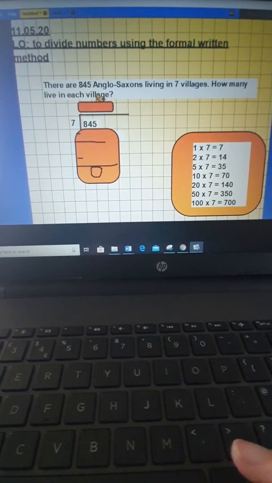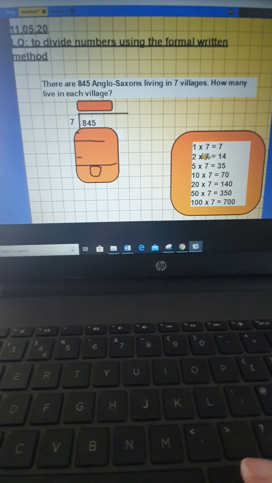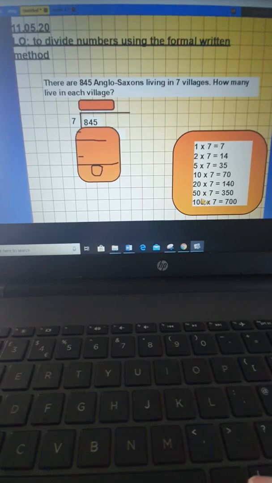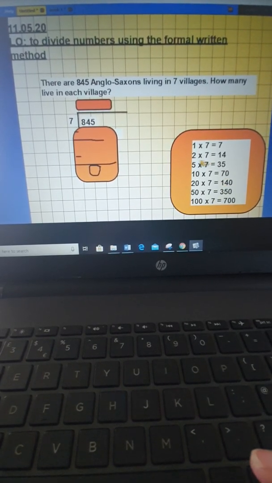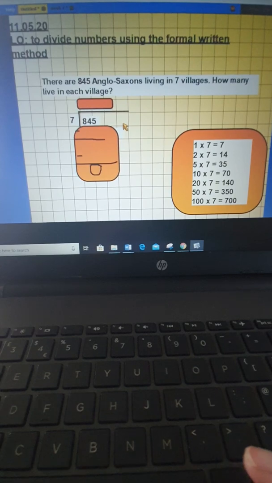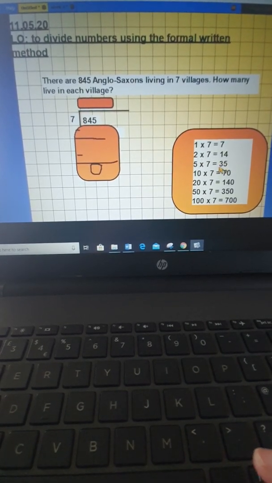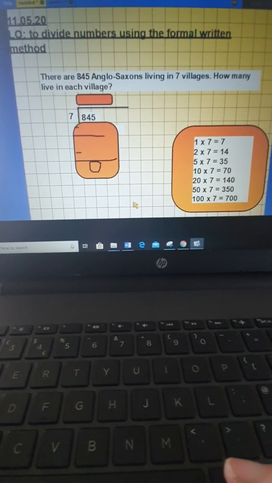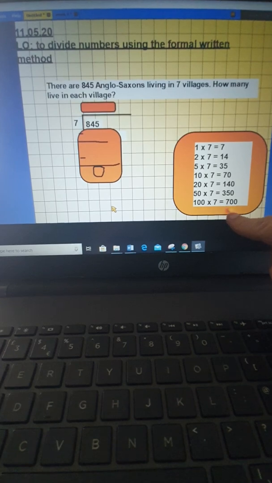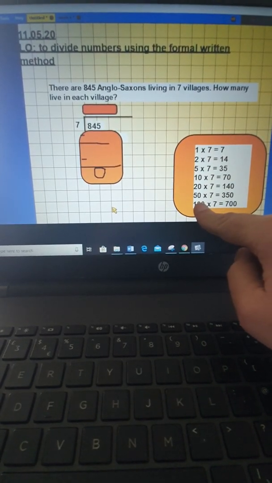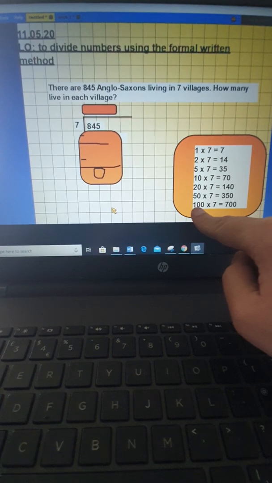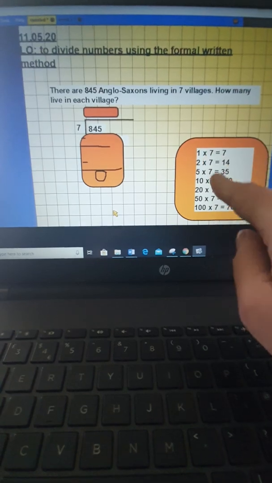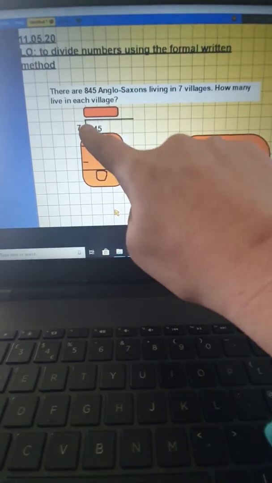Because we're working with a larger number here, I've actually done key facts for 1 times, 2 times, 5 times, 10 times, 20 times, 50 times and 100 times, just to make my bus stop method easier, and then I can take away bigger chunks to get my answer sooner, okay? So remember, down this side is the chunk that we take away. Down this side is the number that we put in the brackets, okay? Because that's how many times we've timed the number to get the answer, okay? So then you've done your key facts. You then do your bus stop method.